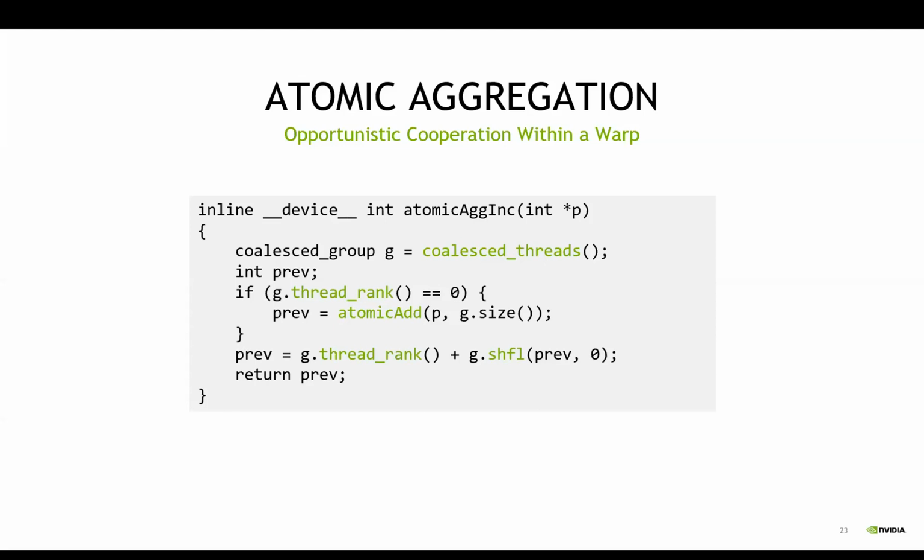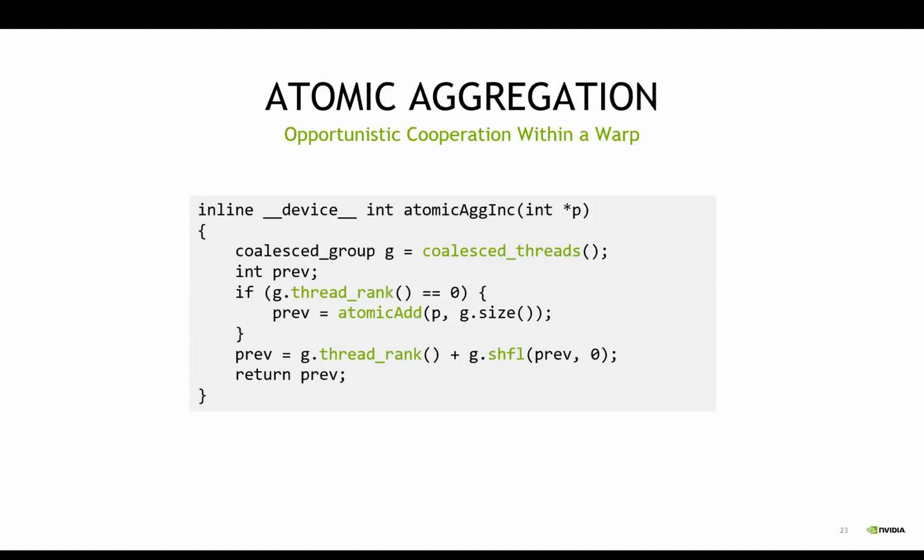That means that by the time that I hit this atomic ag inc function, I already have a reduced set of threads. Probably, right? It might be all 32 threads in a warp, but it might be some lesser quantity of threads. But furthermore, I also know implicitly that all those threads want to do the atomic inc, because I called this function. I'm using this just like atomic inc. If I called this function, it means that thread wants to increment the variable.